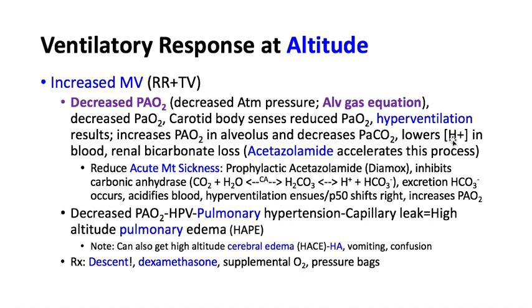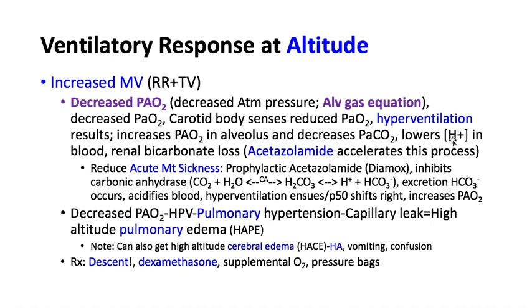With a low PO2, PAO2 in the lung, there is less transfer of oxygen into the arterial blood, so arterial blood PaO2 goes down. The carotid body senses this low PaO2 and you begin to hyperventilate, which increases then PAO2 in the alveolus, but as you hyperventilate, it decreases PaCO2, the carbon dioxide in your blood, and you become alkalotic. Your body responds to this alkalosis by dumping bicarbonate from the kidney, and taking acetazolamide or Diamox is a way to accelerate this process as you attempt to acclimate to altitude.